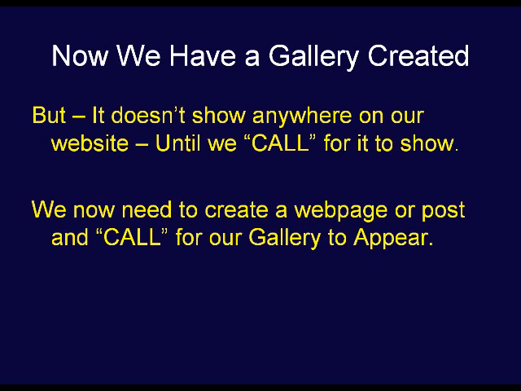So at this point we have our photo gallery, we have our title and descriptions and our tags entered. We got the photo gallery looking just like we want to with the pictures in order, and now we have to call for our gallery to appear somewhere on the website.